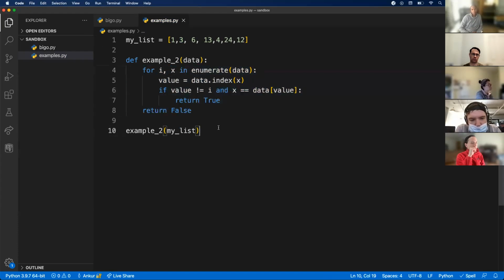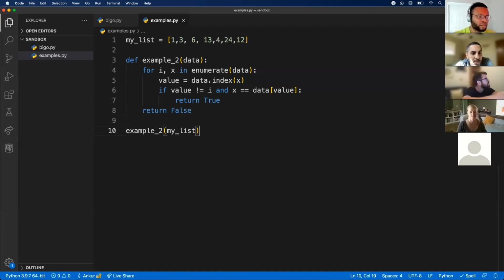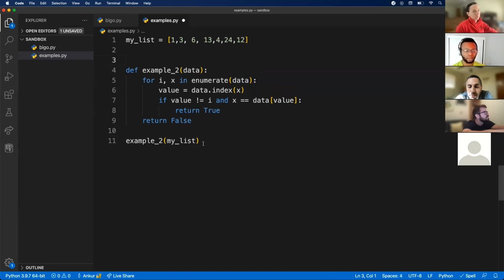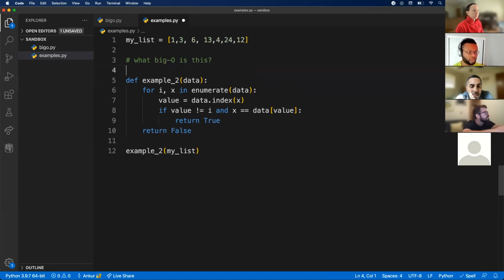Don't pay attention to what it's trying to do, but let's try to analyze the time complexity. So for that, I'm going to call on Stephen? Sorry, how do you pronounce your last name? That's okay. Stephen, all right. Susan, could you help me analyze the time complexity for this algorithm here? This is probably wrong, but I'm going to guess that it's linear just because you're only checking your data one time. So like worst case scenario, you have to check every value in the list.